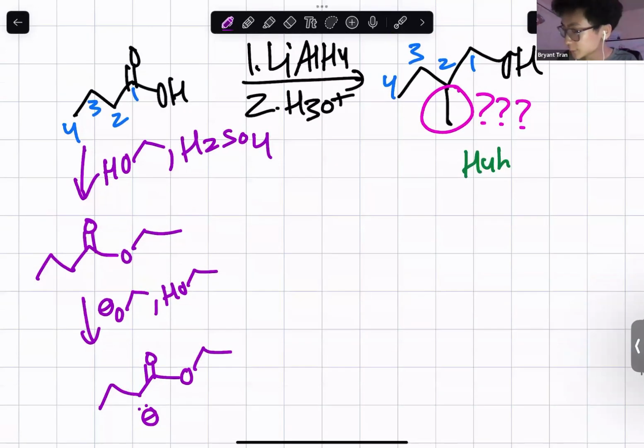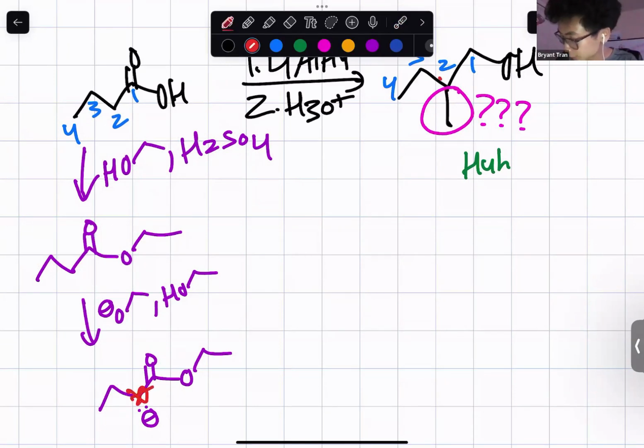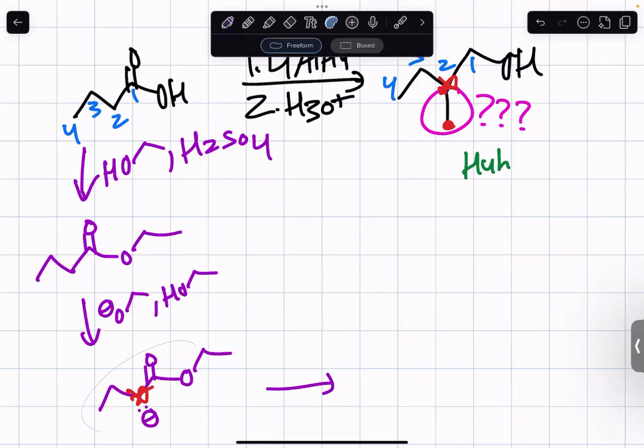And now, what can we do to add that methyl group there? Let's say this is my starred carbon, and this is my dot carbon here. What can we do to add that methyl group right there? Would it be an organic... No, it wouldn't be an organic.